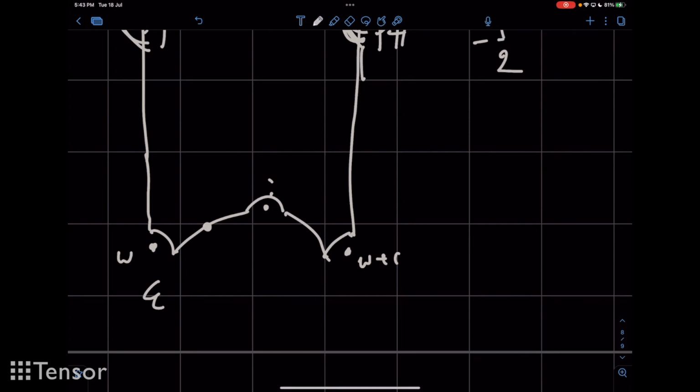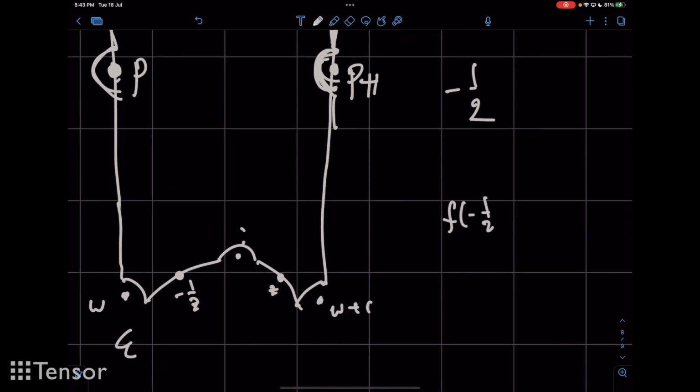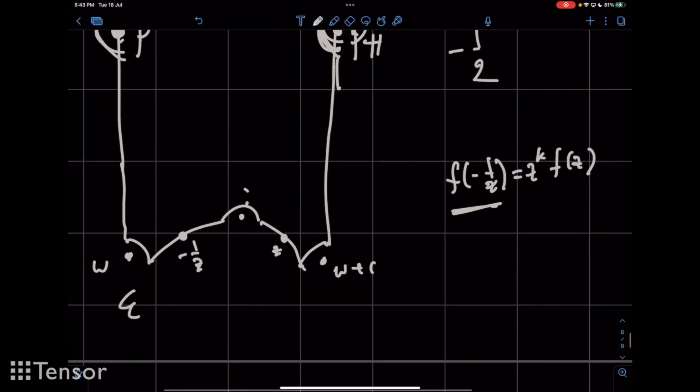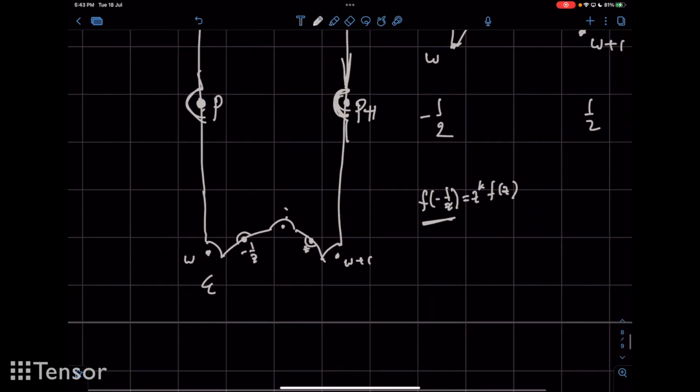If we have a 0 here, we also have a 0 here as well, right? Why? Yeah, if this is, let's say, z, this is negative 1 over z. And we know that f of negative 1 over z is equal to z to the k f of z. If z is a 0, then so is negative 1 over z. Then again, we take exactly one of them. So we ignore this and take this. Okay, yeah.